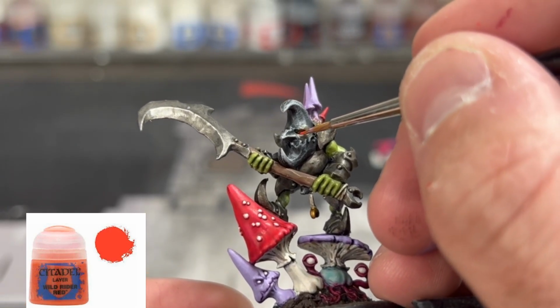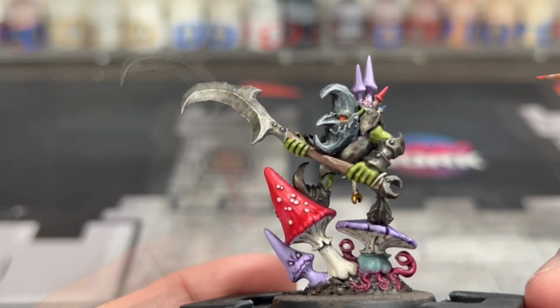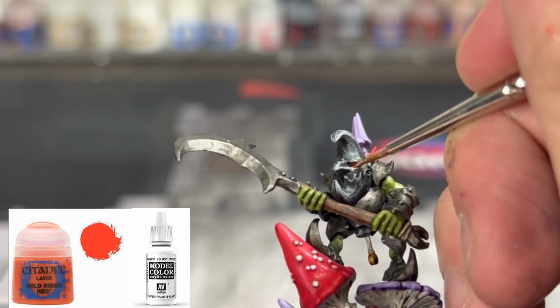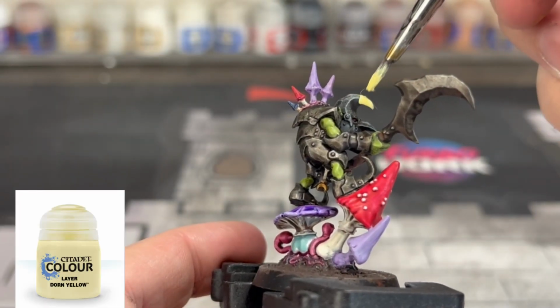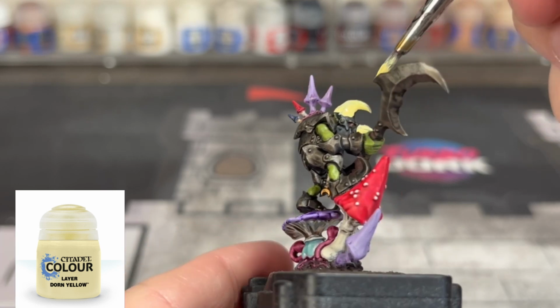For our eye, we're going to re-brighten up our eyeball with some Ryder Red. Then we're going to take that same color, mix some white in there, and make a nice little pupil in there so you can see the bright white red eye. For our LoonBoss helmet, we're going to take some Dorn Yellow and just do a base coat on that.